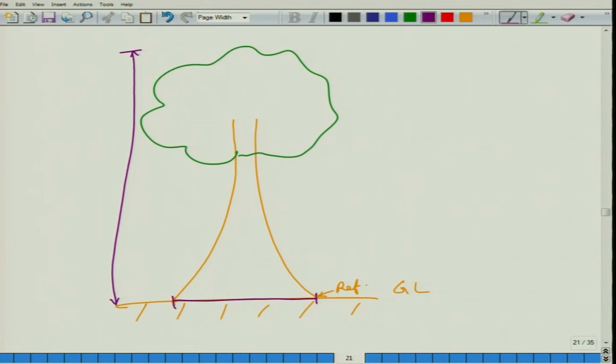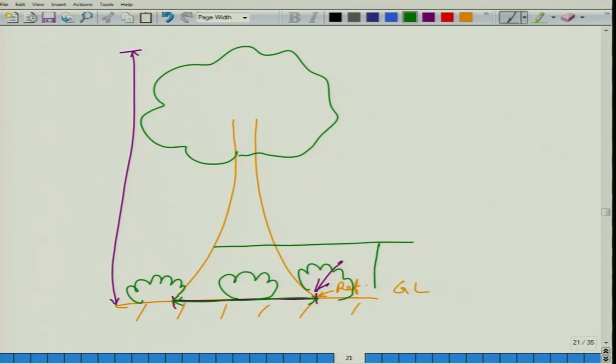Now, this form factor is intuitive to use, however, it is hardly used in practice. Why? Because at this reference, we might be having some small shrubs around here, which would make it extremely difficult to get this diameter correctly. At the same time, in the case of forestry, we have a convention of measuring diameter at a height known as the breast height.